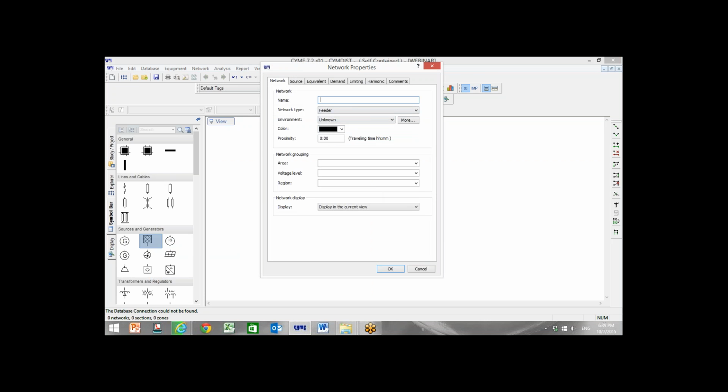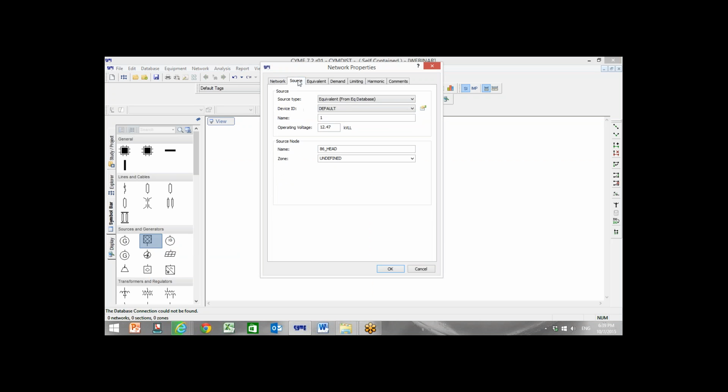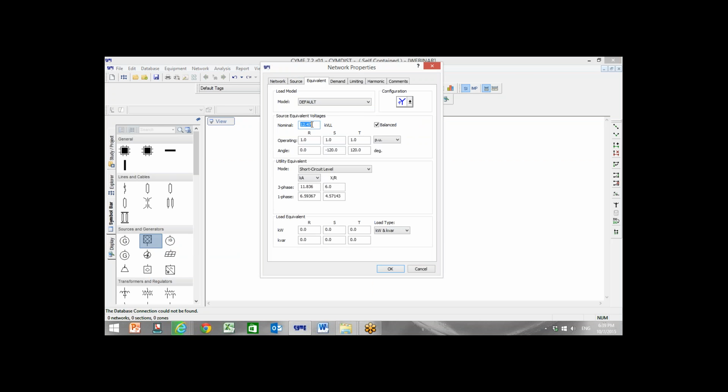I put a name, Source 33 kilovolt. I can have the source from the database, but I put it user defined, and I put the equivalent, this 33 kilovolt. The voltage can be unbalanced, but in industry mostly I have balanced voltage here. Short circuit level, I can have equivalent impedance or short circuit level. I have short circuit level.